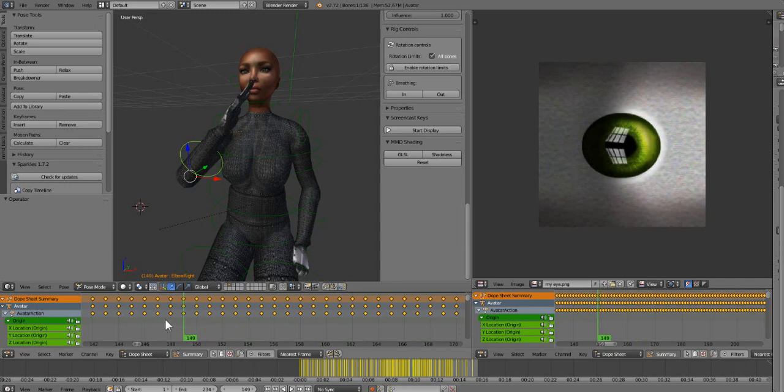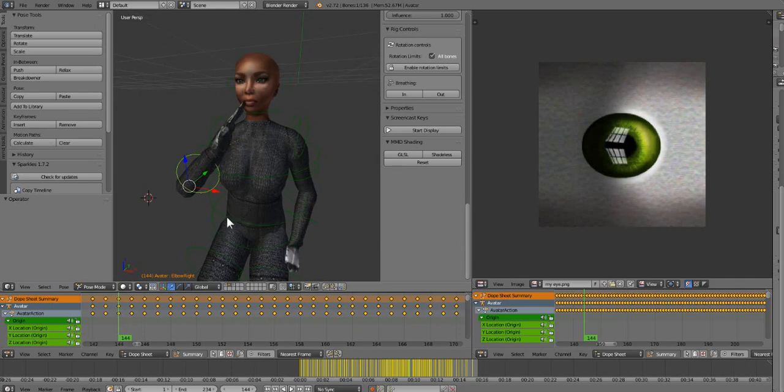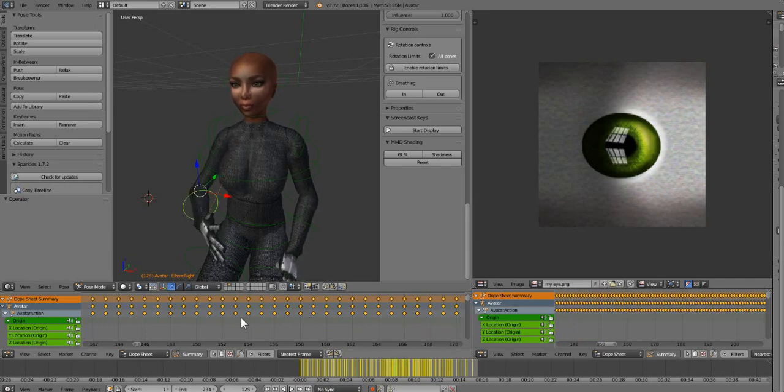I want to move the head so that the head dips down into the cup, which would be great if I actually had the cup in this hand, but I don't. So we'll just show you how to edit the animation. Let's pretend that there's a cup there, okay? Because I really don't feel like rigging it to this hand. So what we do is scroll back so our hand is down, so we get a sense of timing. And I'm going to move it forward just a little bit. Oh, I moved it forward a lot.